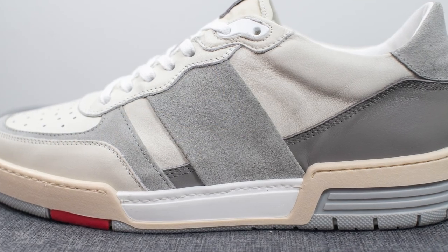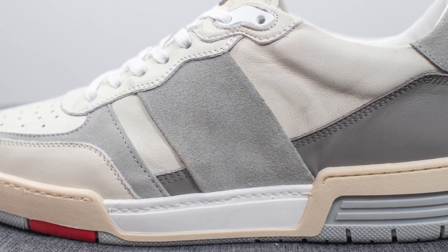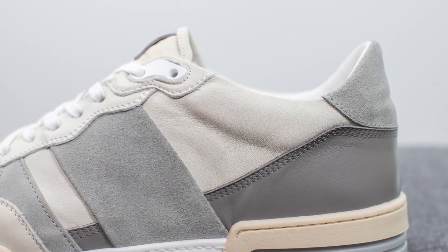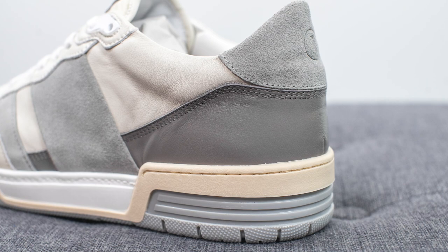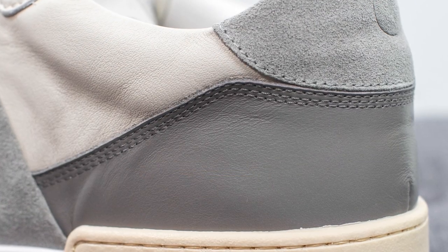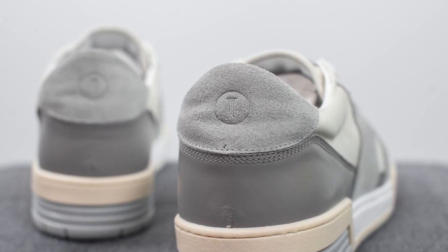Stitched on top on the side panels of both sides of the shoe, we have this diagonal panel of suede, which is similar to the design of the Pillar Destroyer 1. Moving downwards we have more of that smooth leather, and you'll see that the collar of the shoe is foam padded from within. Stitched on top covering the back heel, we have a very soft smooth grey colored leather panel that is triple stitched, representing the three core values of Collegium: craft, wearability, and materials. The top of the back heel is covered in more of that grey colored suede and we have Collegium's three pillar logo debossed in the center.